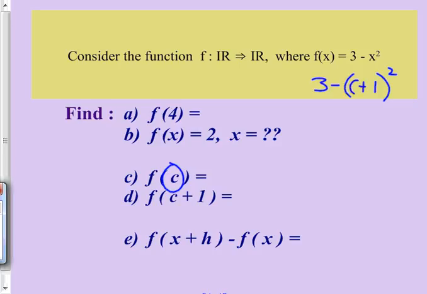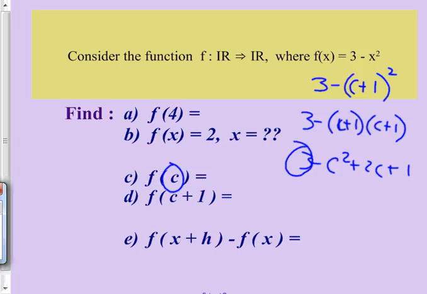Guess what everybody thinks c plus 1 squared is? C squared plus 1, or 1 squared. It's not, because it's c plus 1, and then c plus 1, and then that's what squaring really means. So first, outside, inside, last is going to give you c squared plus 2c plus 1. So final answer, 3 minus c squared plus 2c plus 1. And actually that 3 and that plus 1 should probably go together. So it's minus c squared plus 2c plus 4.